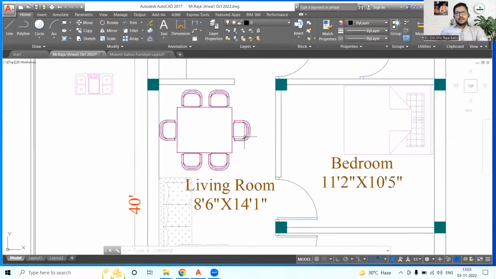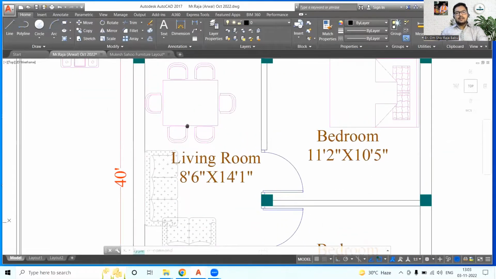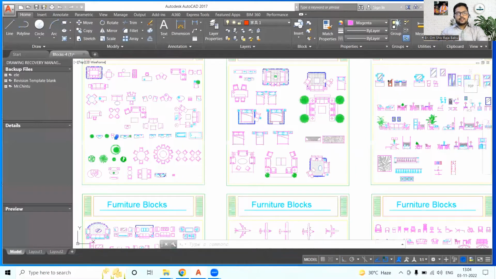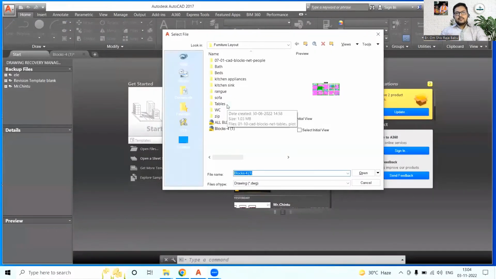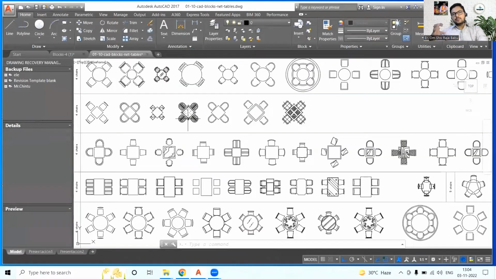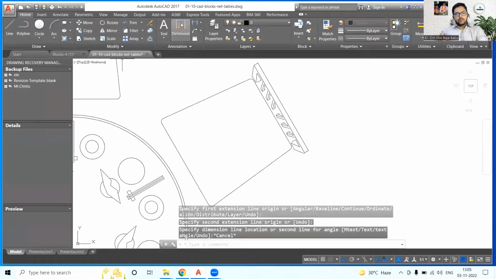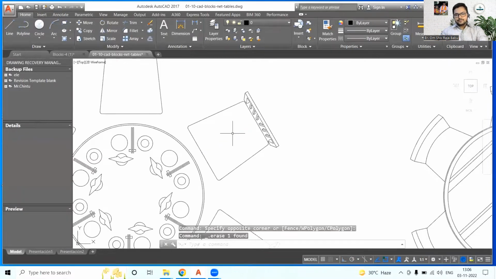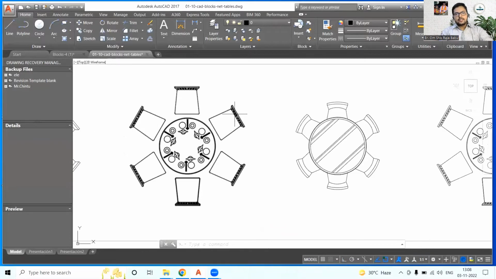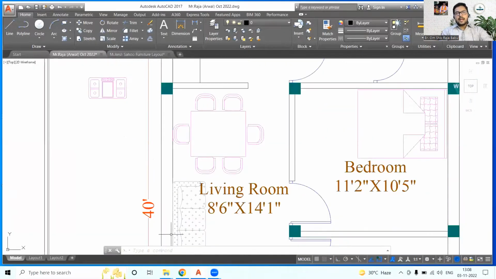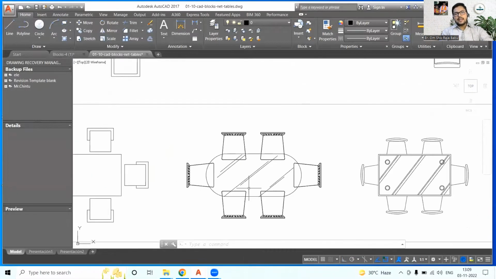For now, I'm just analyzing the sizes so that I can have a correct plan over here, like where everything should be placed. Okay, if you are placing everything over here, then you will also know where your basin should be placed, and according to that, you can go for the plumbing works. That was the thing that I initially told you. Okay, so I'm just going for another set of sofas, and from here I'm picking up the dining tables, because all these are in the same file over here. So I'm using the CAD block for the tables, and I'm measuring the dimension of that. Whatever is convenient for me, I will simply pick from there, and if it is fitting my space, then I can simply use that.